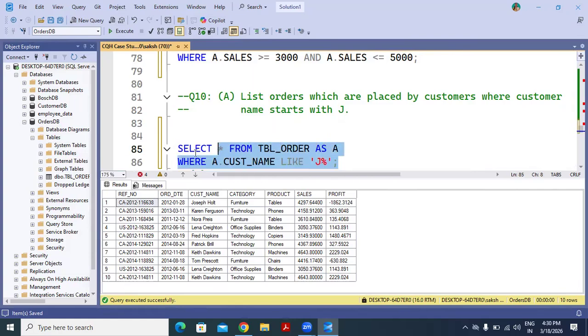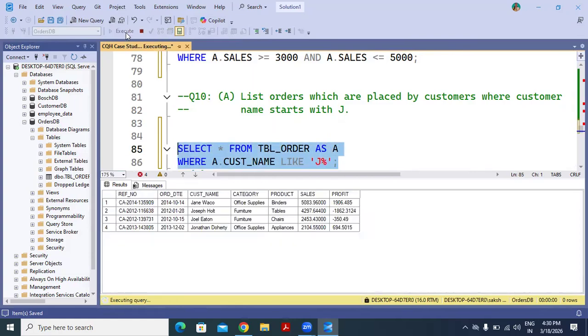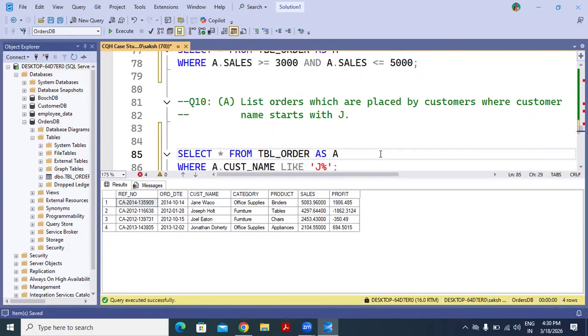Just select it and execute it. So yes, you have all those customer names which are starting with J. So in this way, you can do the pattern mapping.